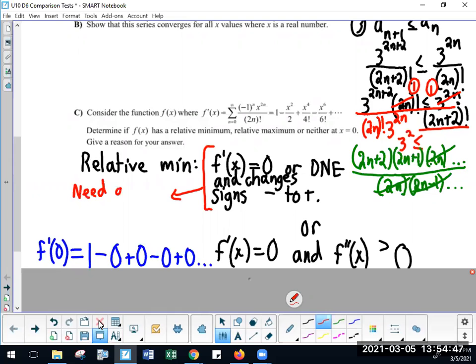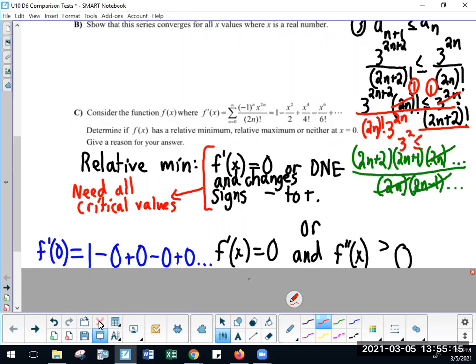The reason why you have a hard time with that one is because you need all the critical values. So think back to the first half of calculus. We get the critical values. After getting the critical values, we'd make our intervals. We check the signs on the intervals. We'd say positive, positive, negative, positive. Oh, sign change, relative extrema. The first derivative test is impossible here because we don't have all of the critical values.